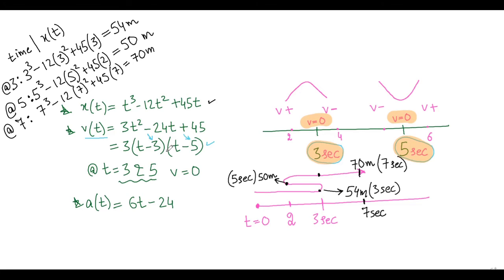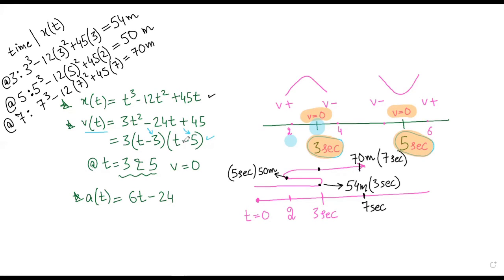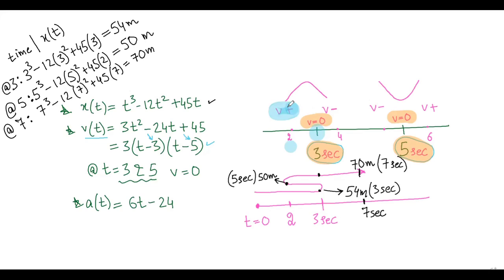And to further investigate what exactly would have happened, we take this point t is equal to 3 second. On the left side of t is equal to 3 second, let me take a point like 2 second. At 2 second, my velocity function: 2 minus 3 negative, 2 minus 5 negative, negative into negative is positive. So my velocity function is positive. Avantika, is it clear?